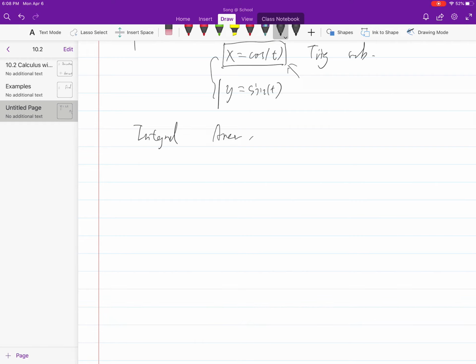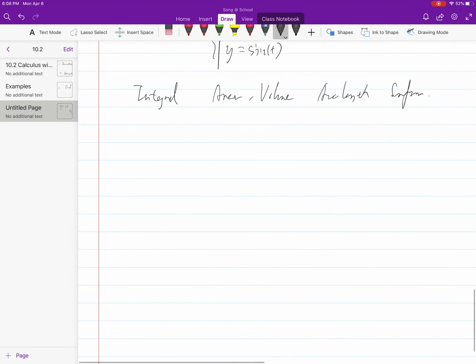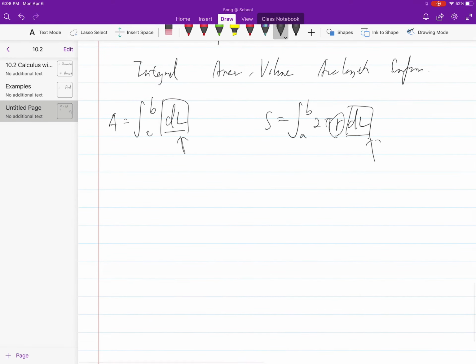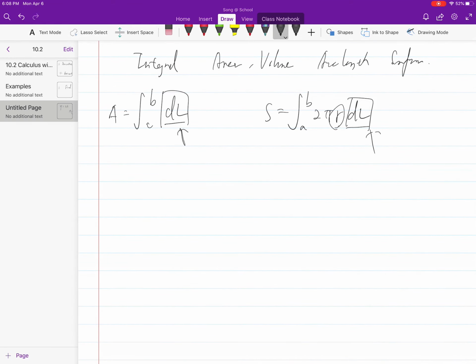So we were talking about integrals. We were talking about area under a curve. We talked about volume. Two more things: arc length and surface area. Every time I mention these two, I always mention them together because the formula is, the first one is going to be dl from A to B, that's arc length. And the surface area is always 2 pi r dl, right? So basically this dl formula contains both of them. That's why I put them together every single time. If you know how to do this, you basically know how to do this as long as you know what r is.